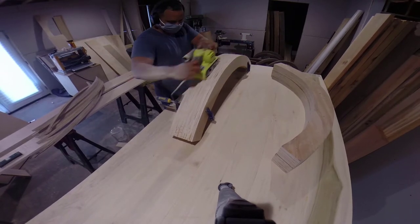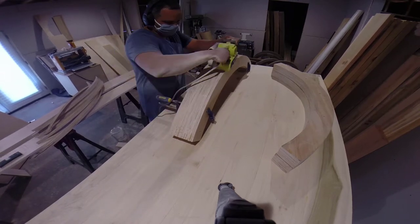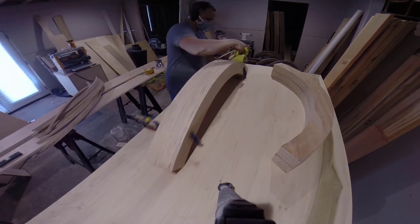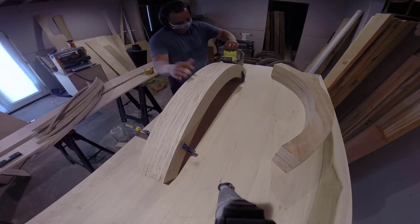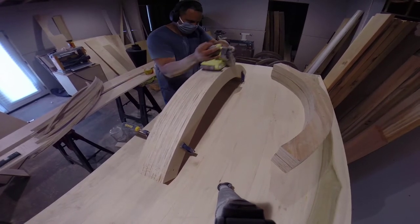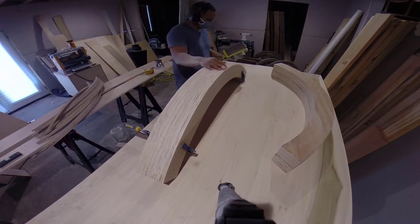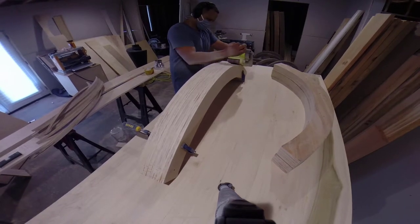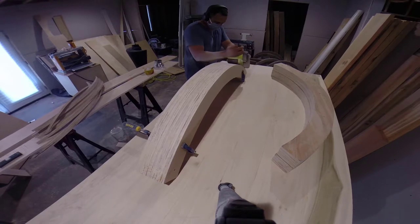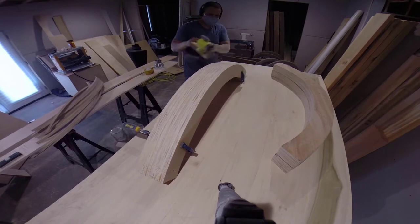Here's the fun part — sanding it down. I actually put two of them together so it would be a little easier. If I had to do it again I'd put all four together so they'd be exactly the same, which would make veneering a lot easier. I'd also consider veneering them all together using a bigger sheet, then just cutting them apart to reduce waste. It takes a little while to get it sanded with this belt sander — it's really just cleaning up the glue and leveling everything out.